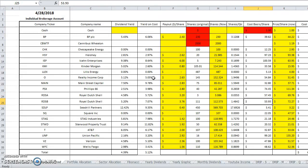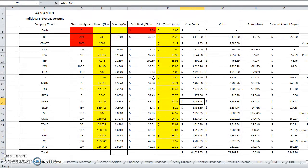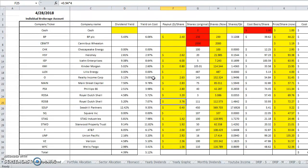So, Royal Dutch Shell, I was keeping track of it when it dipped down to the 30s. I don't think I had money to invest back then, and I think that was like mid 2015 or so. But when it ran back up, and then when it dipped back down to the low 50s, I bought. And so that's been a pretty good investment, up about 35% or so. Really good dividend reinvestment as well. My yield on cost is about 7%. I get about a share and a half every quarter, which is pretty good.